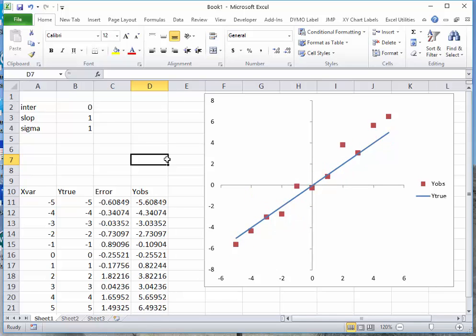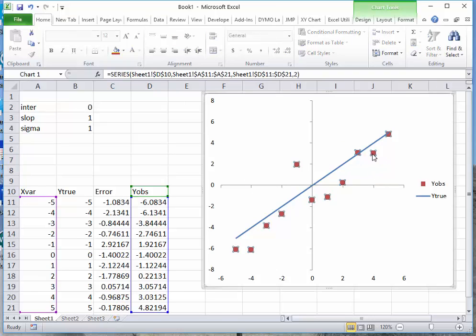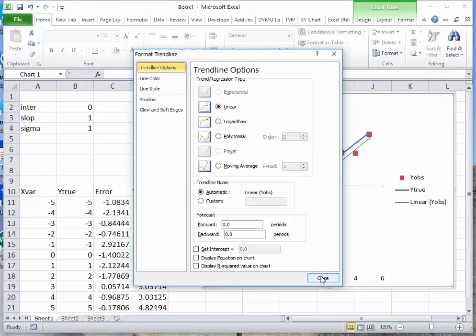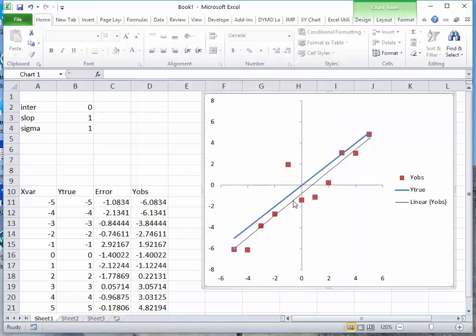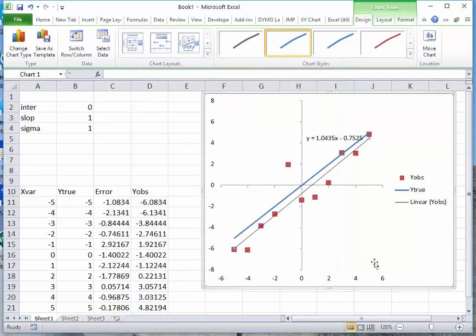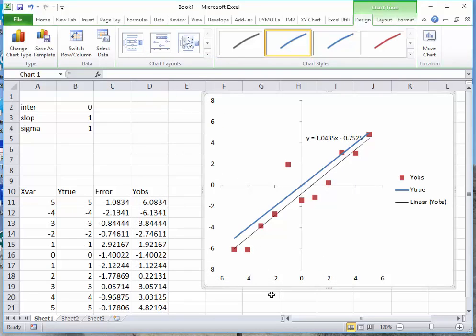Now an estimation in Excel can be done two ways. One way, if you just want to have the equation displayed on the graph, we can simply say add trendline. By default, this will make a linear fit. And we can also then decide that we want to display the equation on the graph. Something else that is sometimes useful in making graphs is to take away the outer frame. This makes it easier to look at, nicer.